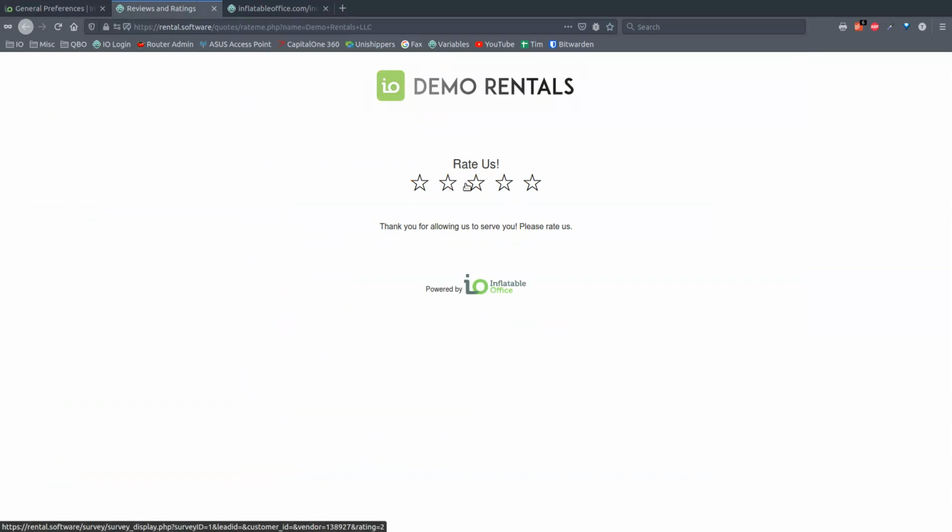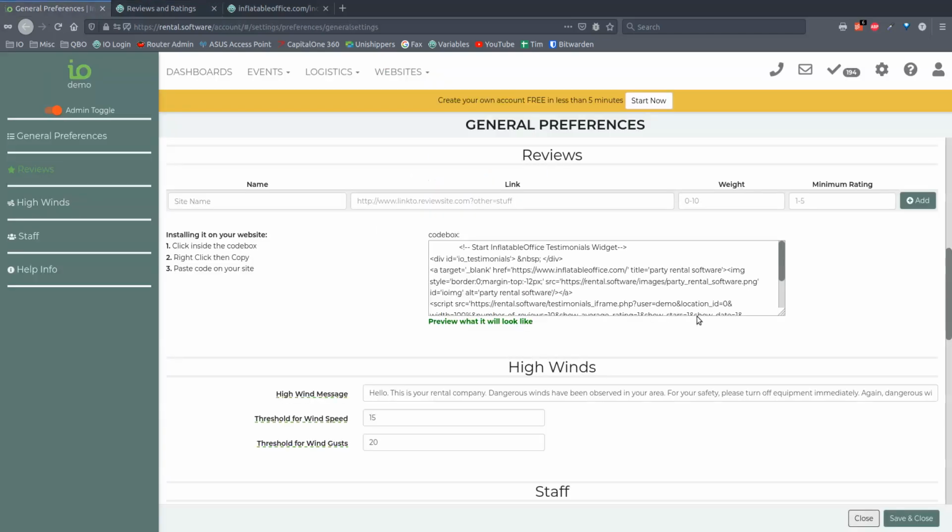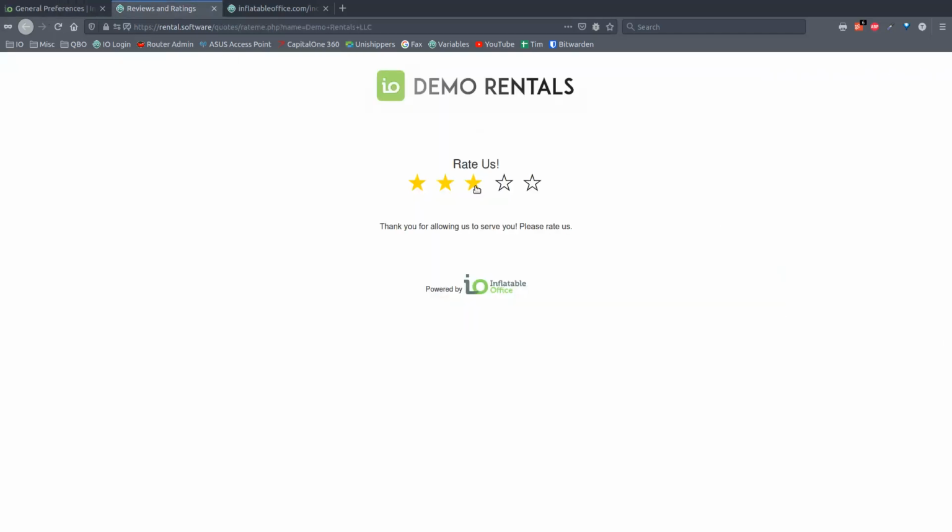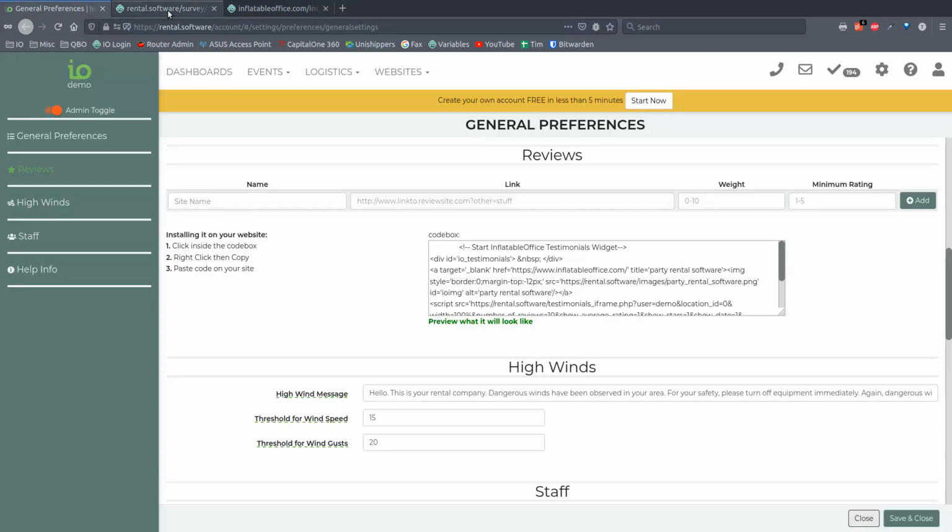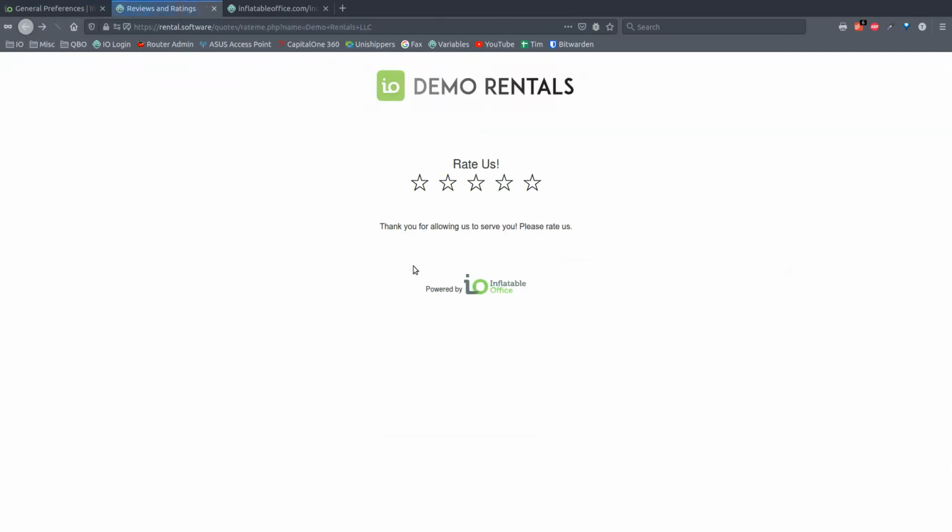If they give you a high enough rating, we send them directly through the settings that you have set up here. If they give you a lower rating, what we're going to do is we're going to send them to an error message. It just says this link is malformed, or the company you're trying to review has not set up the review page yet. Please try again later. So that's how that works for now. Maybe at some point we can set it up to still take those bad reviews in another way. But I wanted to show you this.